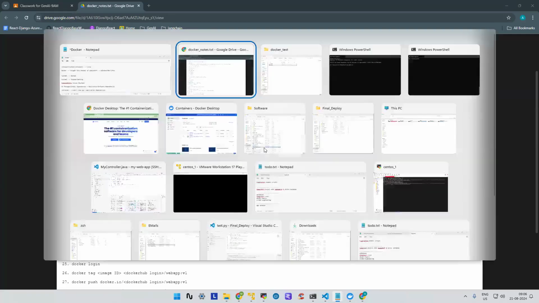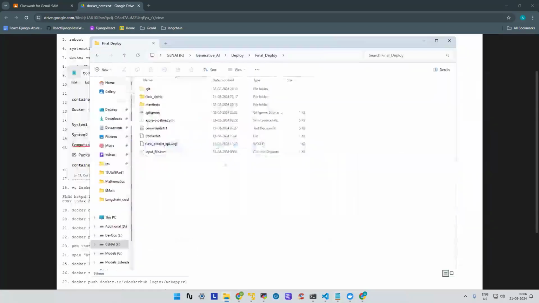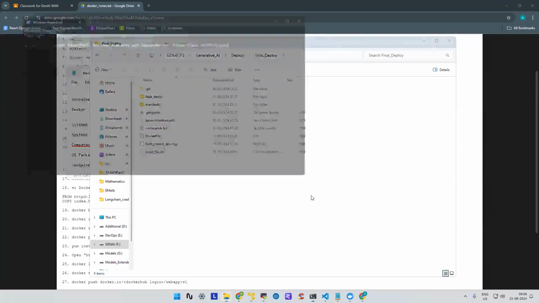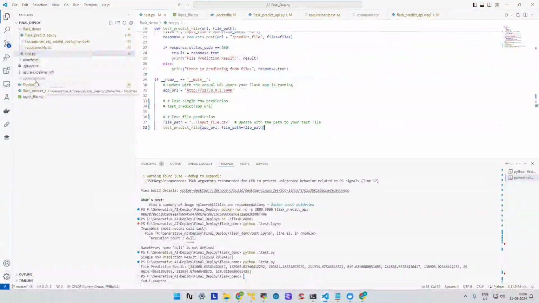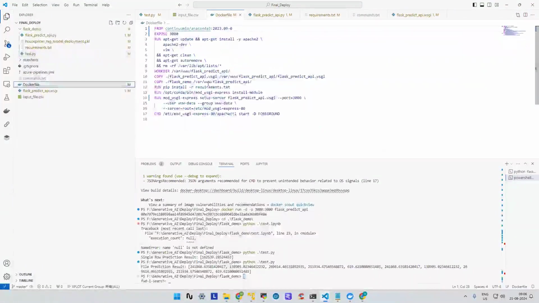For example, let me show you a practical. If you open terminal and look at this one, we have a Dockerfile. This we call an image file. You can see that I have installed all the OS related packages.